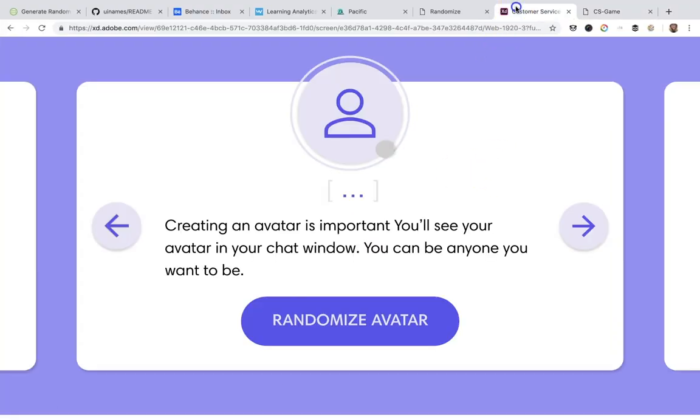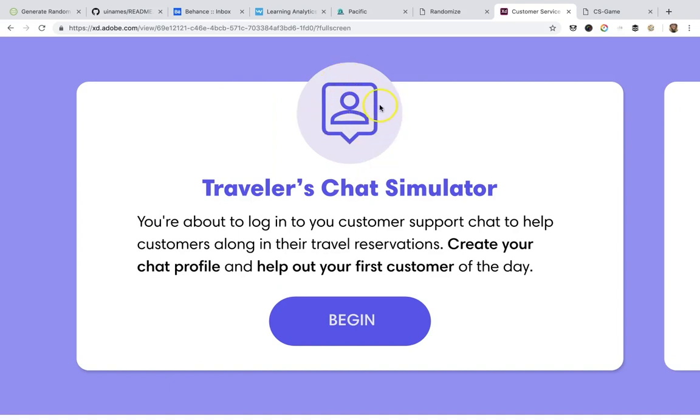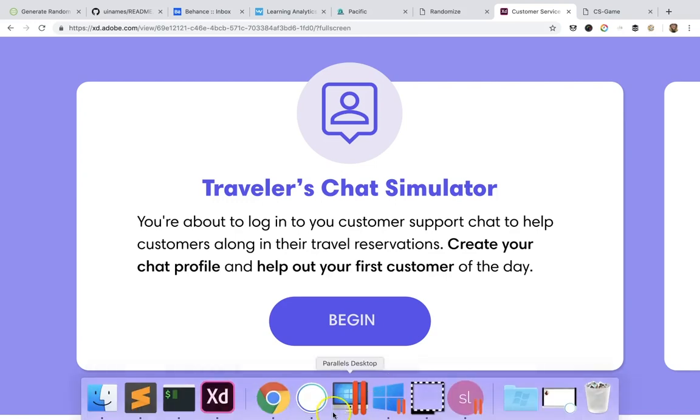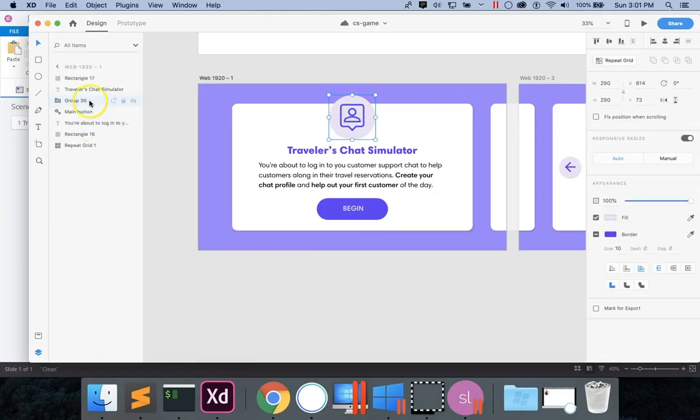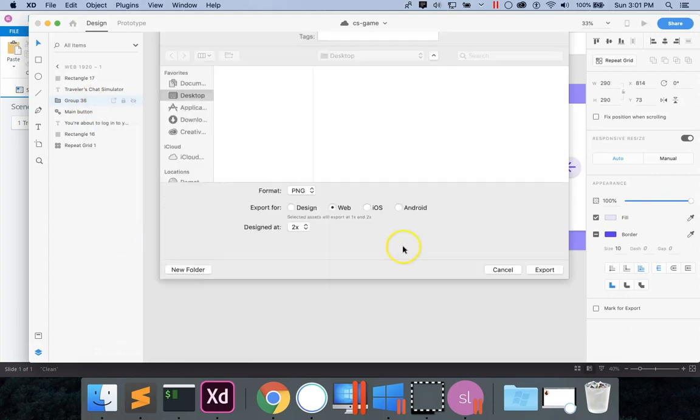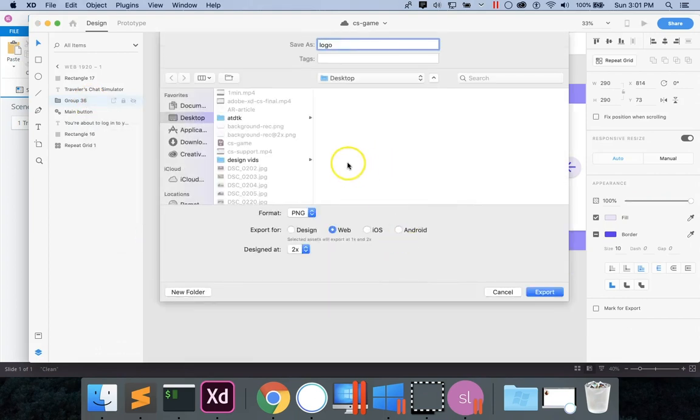So let's see. We've got let's go back. We've got this little logo here. So let's go ahead and go into XD, and then I'm going to export that to be used as well. I'll come here, export selected, and I'll just say logo.